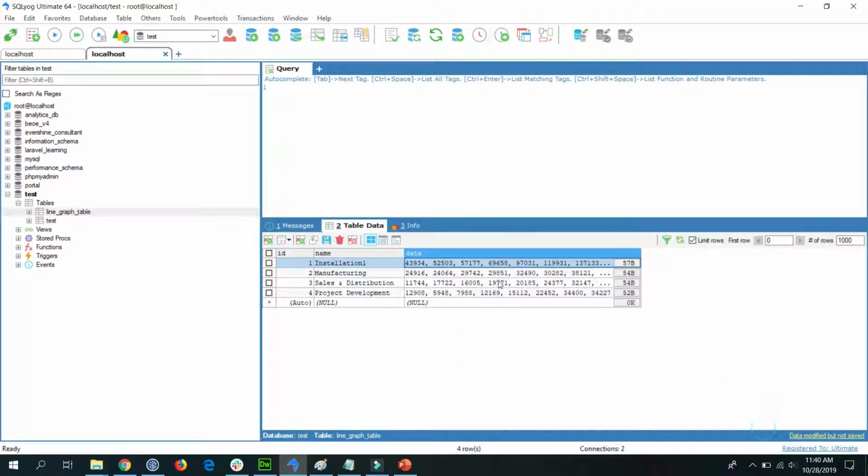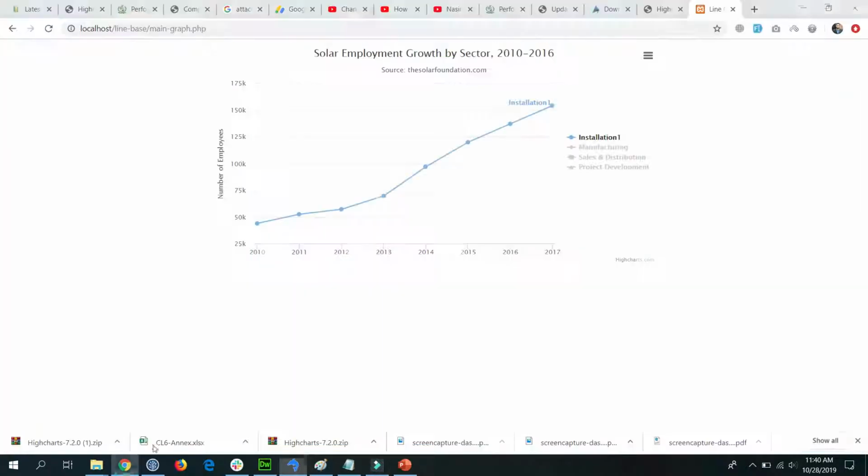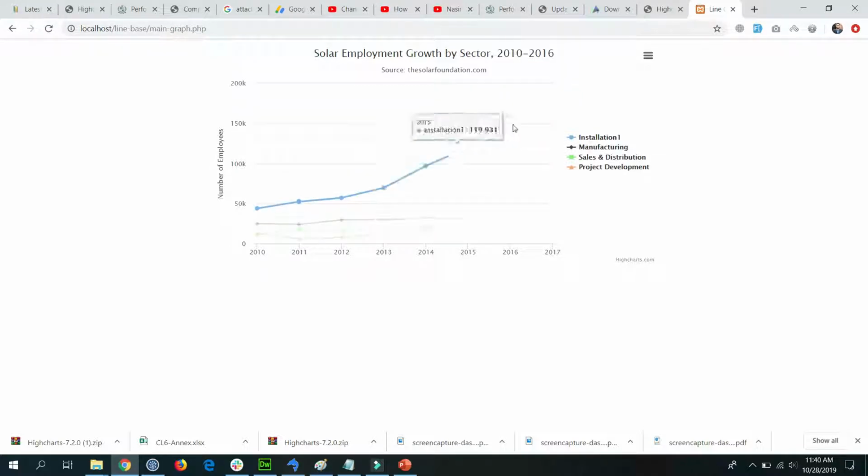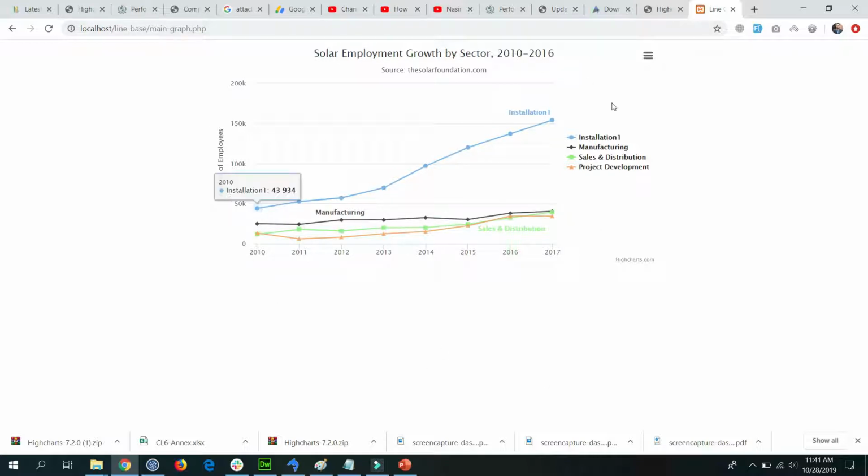So 154189, save this one. Again the value was 154175, refresh after that, and now the value is 154189, that is changed. So it means that this graph data is dynamically populated from the MySQL table. I hope you will understand the basic concept, and after watching this whole video, you will be able to connect your graph with a MySQL table by using PHP.